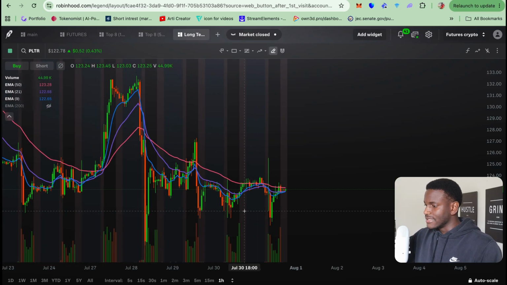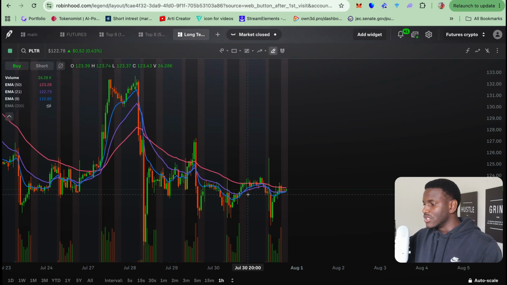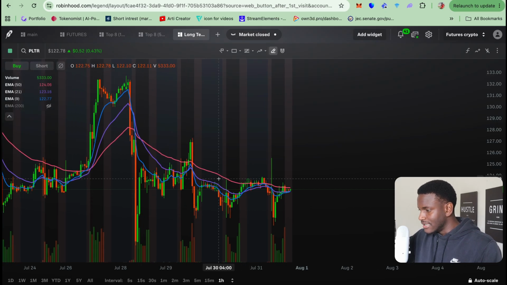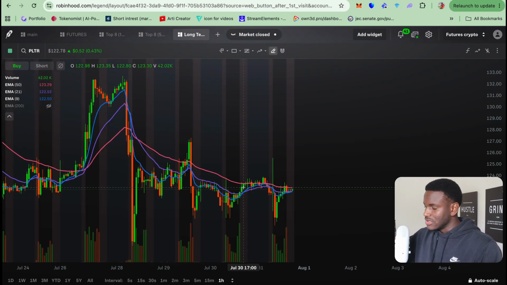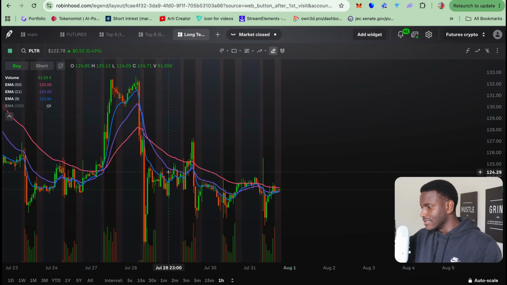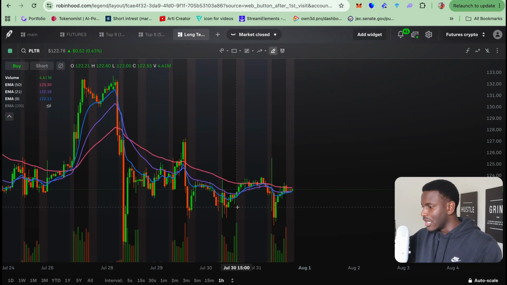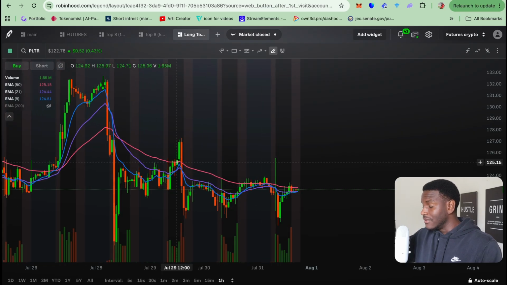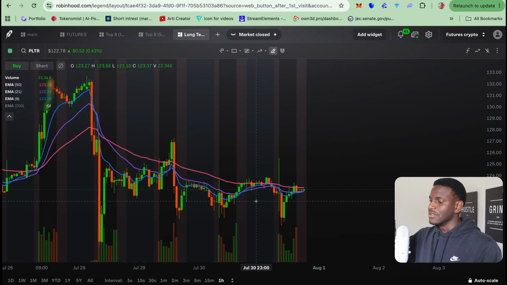And how I know that a stock is choppy or a stock is actually trending is I look for good separation on the EMAs. I'm looking for price to just essentially ride the 9 EMA or the 21 EMA, and where it doesn't cross over between all the EMAs, right? So let me show you what I mean by this. If we look at Palantir the past couple of days, just looking at this stock, you can tell that it's just been choppy. It's literally just going up and down, right? You see it crossing over the 9, the 21, and the 50 EMA, crossing back down. It's extremely choppy conditions. And this is typically something you want to avoid.